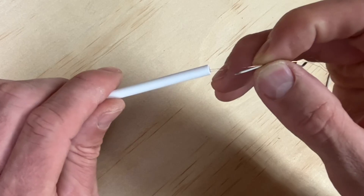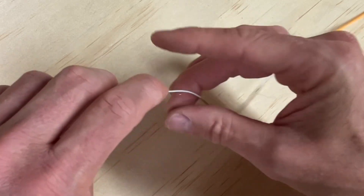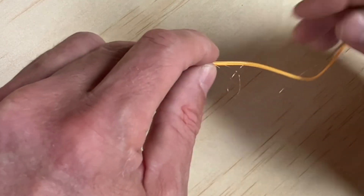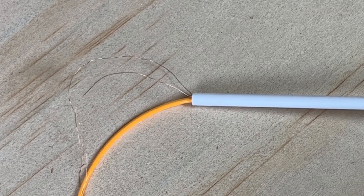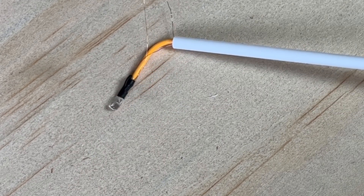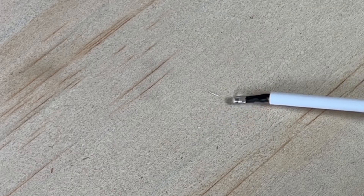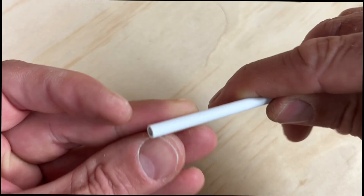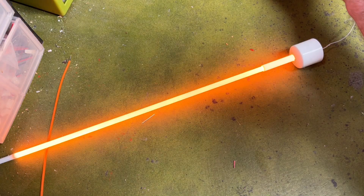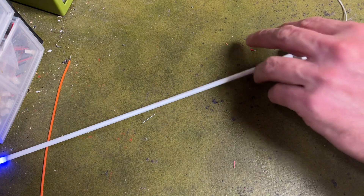Add a bit of wire to the negative on the filament. Now thread those wires through the top of the 3/16-inch tube — carefully and slowly thread those three wires through. Pull out any kinks that you might see. Once it comes through the other end, carefully pull those wires making sure they're not kinked up. Pull until the LED comes to the top section, then push that 3mm LED inside the tube — it should lock everything into place. I recommend testing the LEDs outside the tube and then also giving it a test within the tube.